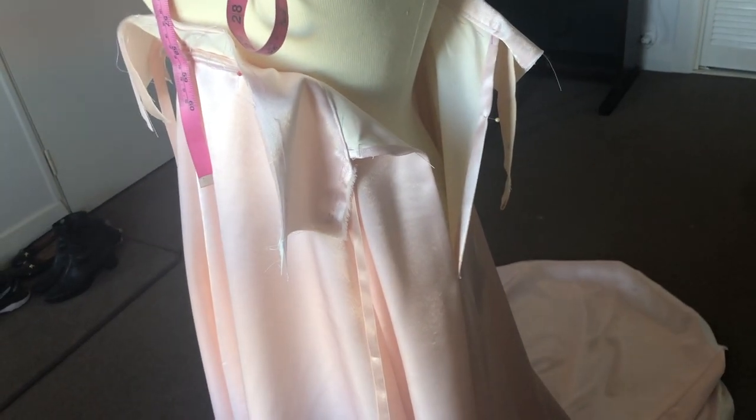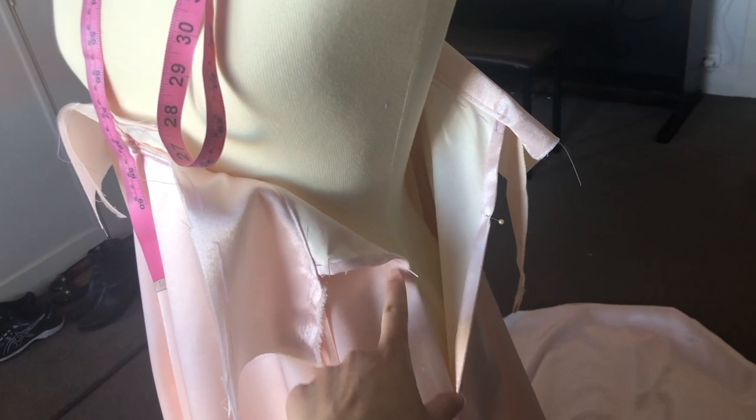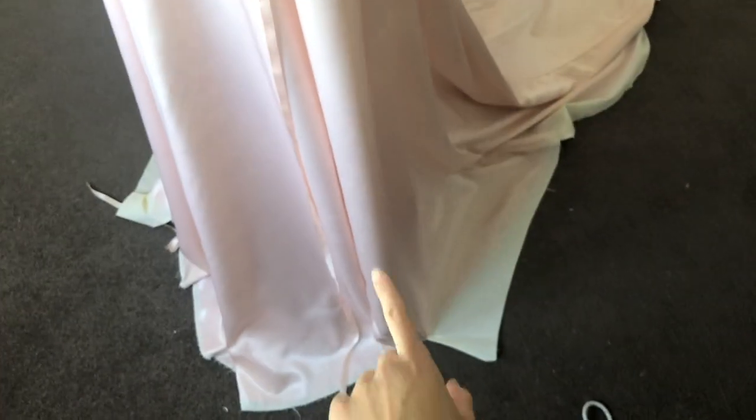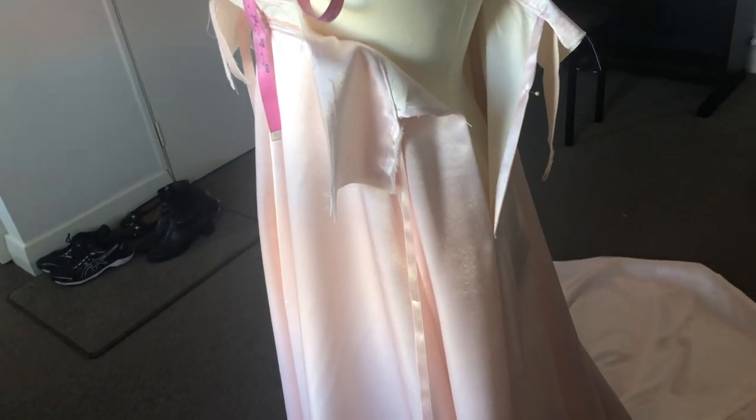So originally when I cut out this skirt, there was 50 inches lengthways up and down, but putting the pins in here means that from the pin down to where the satin fabric ends is 47 inches. So that's what I'm going with. It does mean that the skirt will be shorter, the train will also be shorter, but I'd rather a shorter train than this.